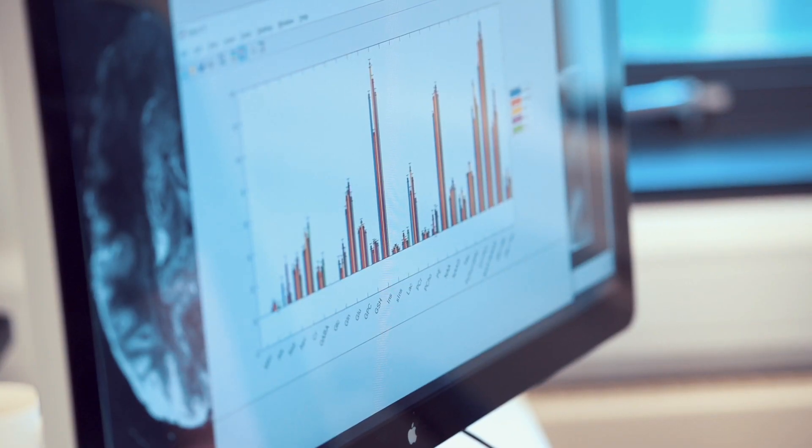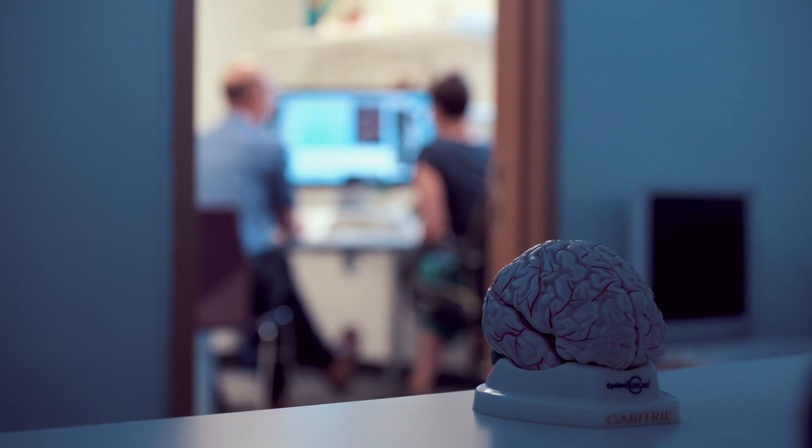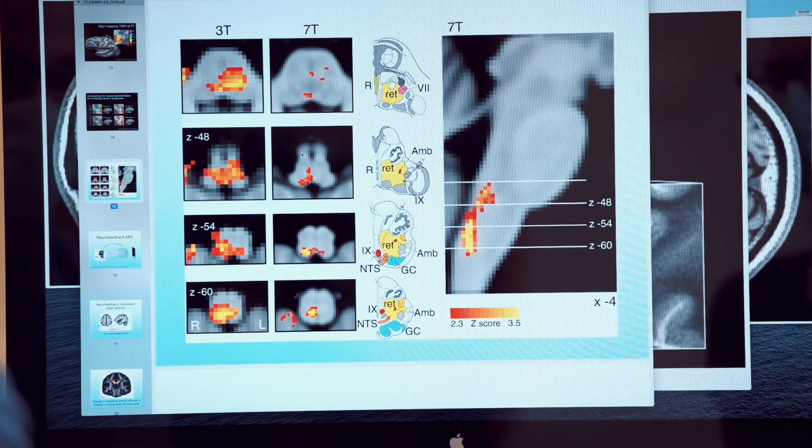We're also measuring some of the brain chemistry. We're looking at key chemicals — the neurotransmitters inside the brain — to see if any of those are affected. These are really, really tiny concentrations that we're trying to pick up. When we look at these really small changes across a lot of people, it might indicate what part of the cell functioning is being affected by the disease.